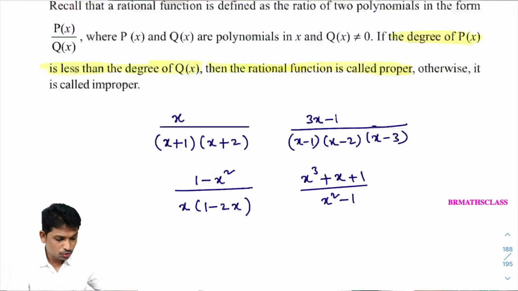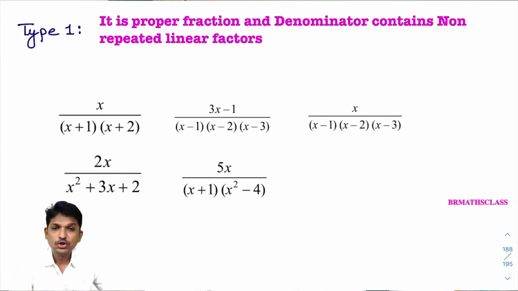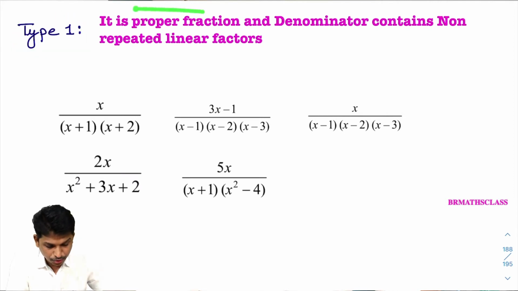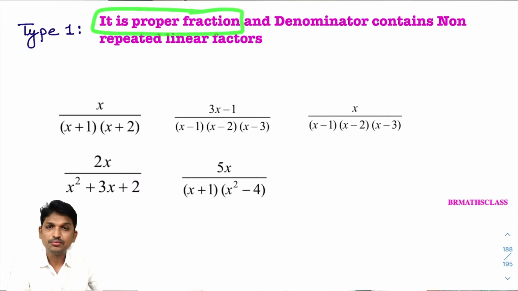Okay, now we'll move to problems. To understand integration by partial fractions clearly, I divided these partial fractions into 4 types. We'll try to understand what type 1 is. First thing, it is a proper fraction. In some books they will say proper rational function. Both are okay, no problem. The actual NCERT textbook wording is proper rational function.